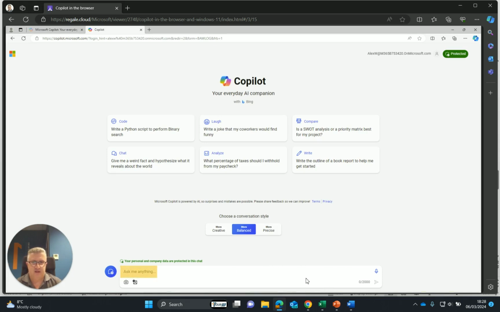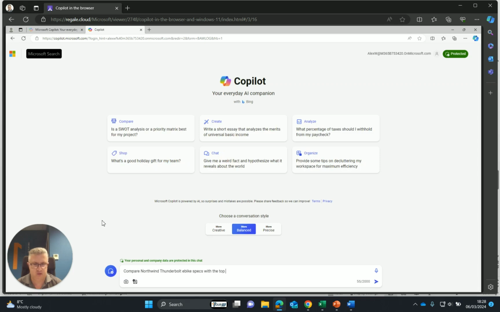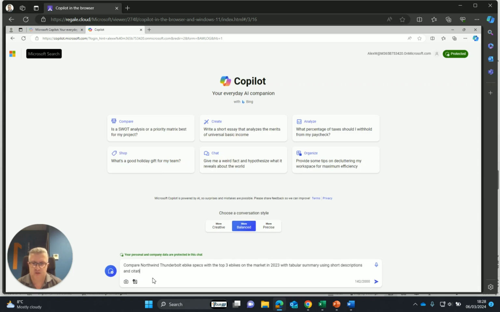First of all, you can see that we've not got a record, so there's no sort of chat history there. And just to demo that it's not remembered anything, I'm going to put in very similar, or the same query actually. So compare the Northwind Thunderbolt e-bike specs, the top 3 e-bikes.